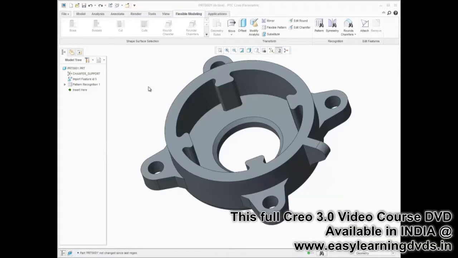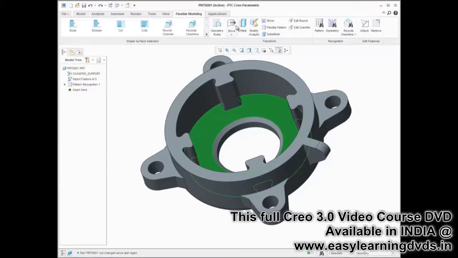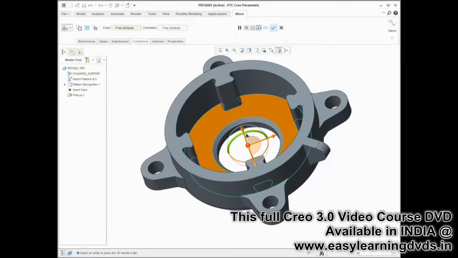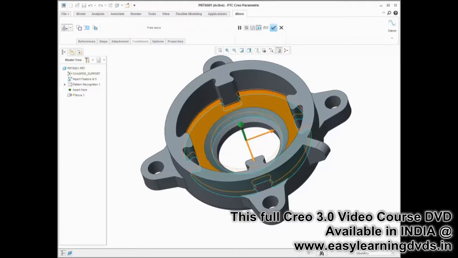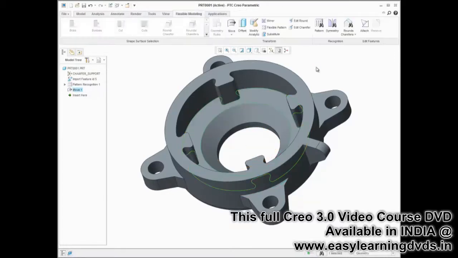Chamfers are now supported in the Flexible Modeling extension with the ability to recognize chamfers, edit chamfers, and move and recreate chamfers during flexible modeling operations. If chamfer geometry was created with a Creo Parametric 3 or later chamfer feature, it will automatically be handled by the system as a chamfer. Otherwise, for example with imported or legacy data, the system will extend and intersect the chamfer-like geometry to complete the flexible modeling operation.